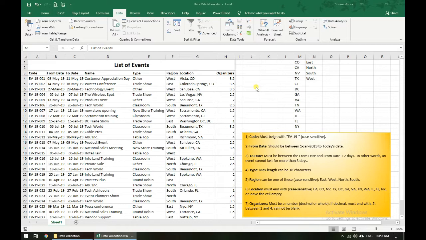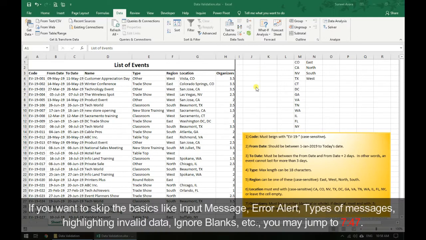In this video, we will talk about data validation. Data validation is used to avoid entering wrong or invalid data. For example, we may allow the user to enter numbers between a specified range only, or to enter data starting or ending with a specific string, and so on. To apply data validation, we first select the range, then go to the Data tab and select the Data Validation command under the Data Tools group.